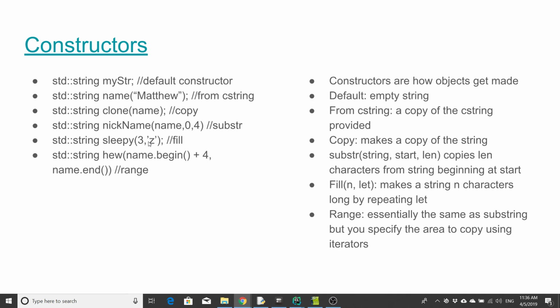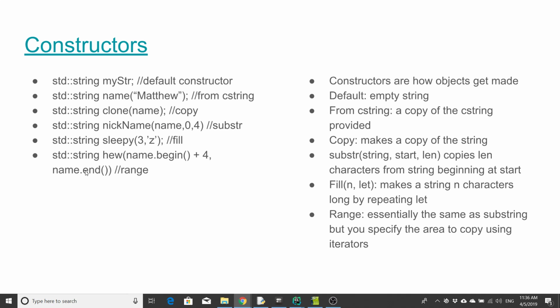Yeah. The range one? So the range one is very similar to the substring one, in that you specify a position as to where to start at, but you give it an iterator as opposed to just a number. Strings have a method called .begin, which gives you an iterator to the first character in the string. And then they have end, which gives you an iterator to 1 past the last element in the string.